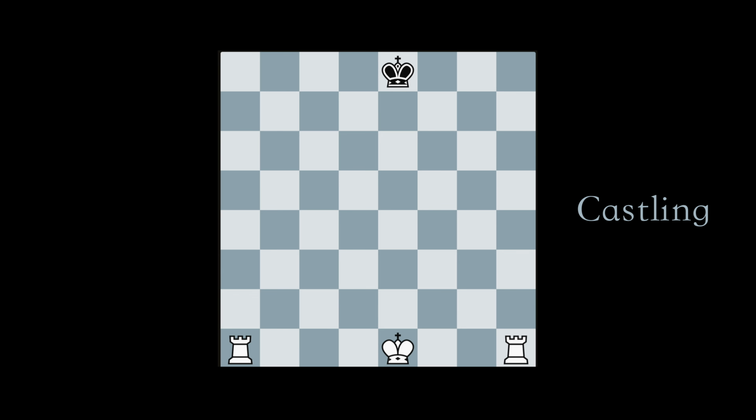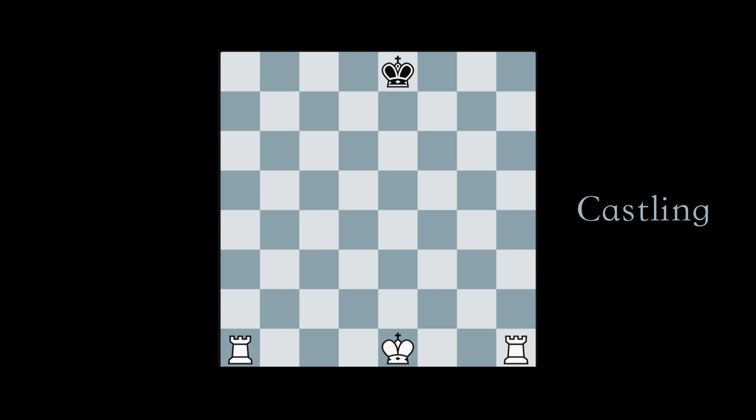Now we're going to cover castling. It's another weird move. Castling is the only move where you move two pieces in one turn, in one move. Castling is one move, but two pieces get moved. And those two pieces are always going to be your king and one of your rooks. In order to castle, both your king and the rook that you're castling with must have not yet moved during the game at all. And therefore, they'll both still be on their original squares.